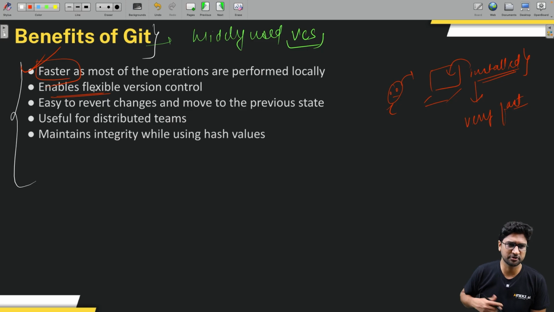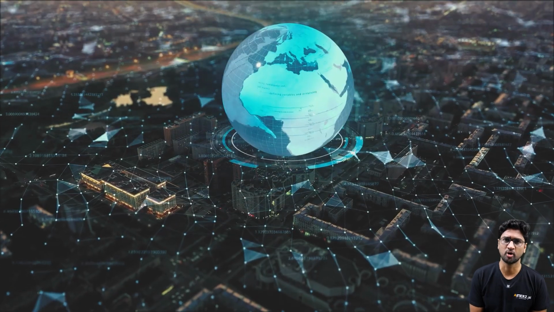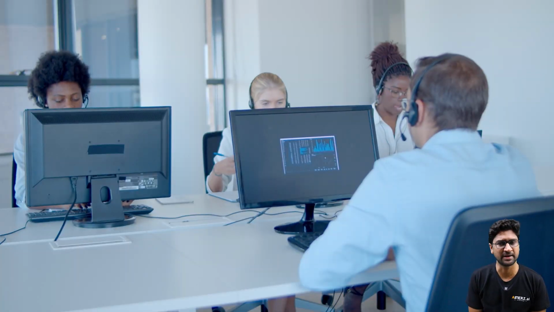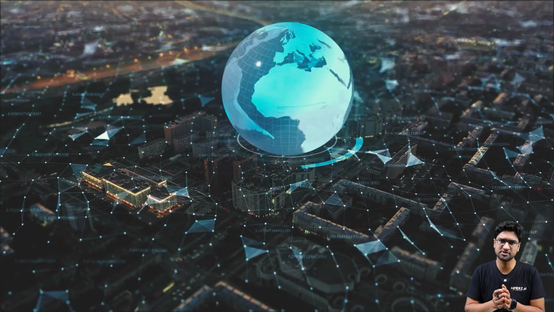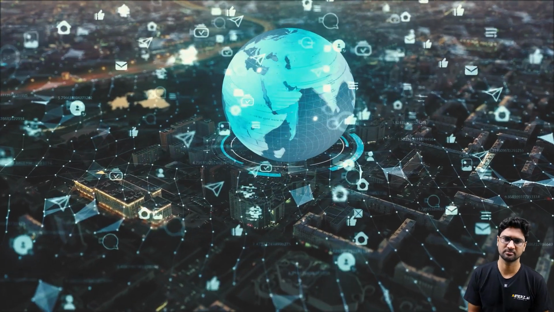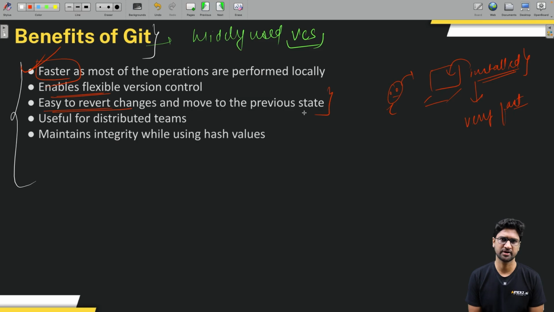So Git allows you to revert your changes very seamlessly and go back to the previous state. Also, in today's modern world of software development, you might have a geographically distributed team, working in different time zones and locations. Still, Git allows teams of this nature to integrate seamlessly among each other.